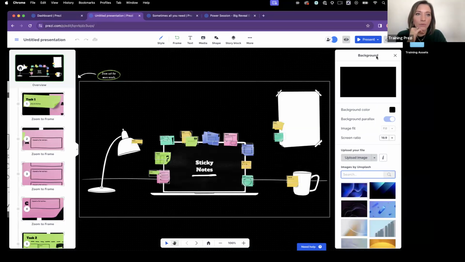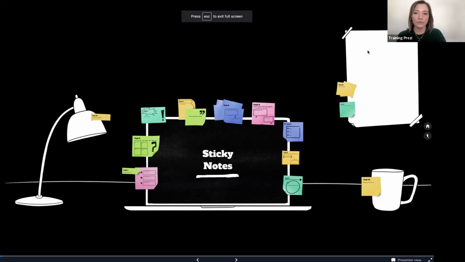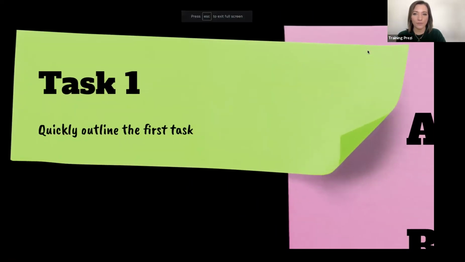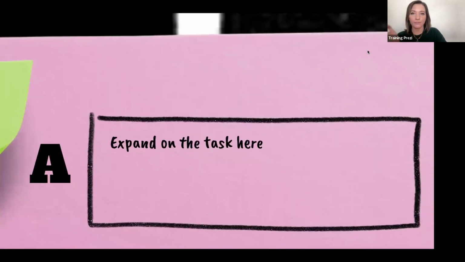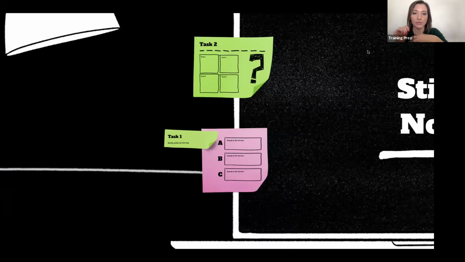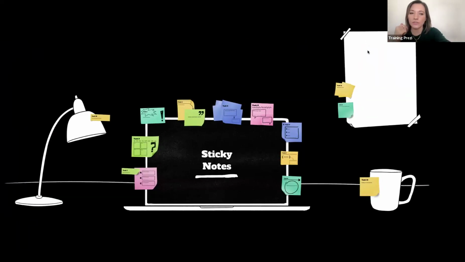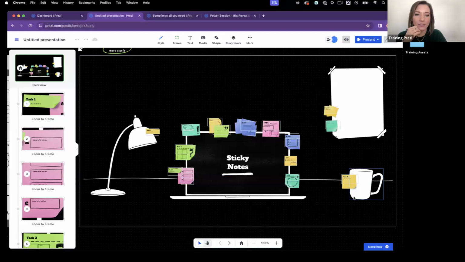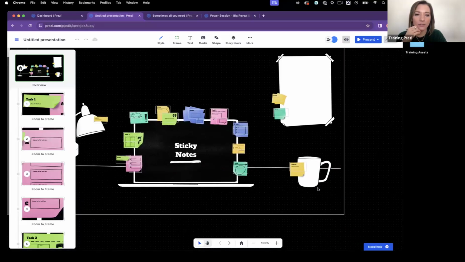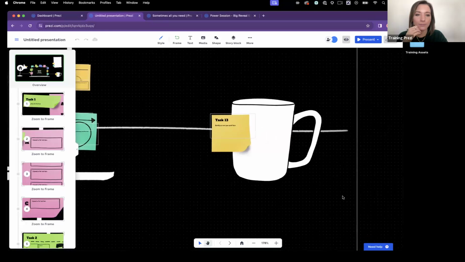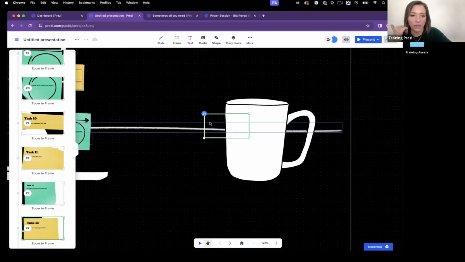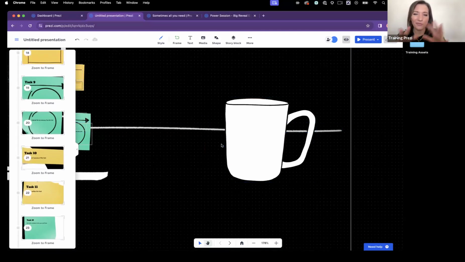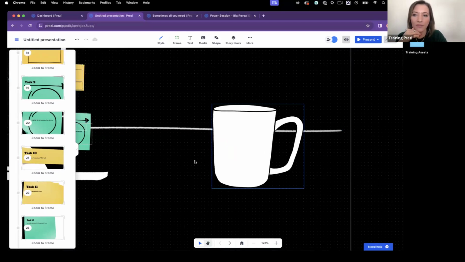Okay, so right now, if I just go into present mode and start this presentation, we're starting here at the overview, and then we're zooming into our first frame, second frame, etc. We want to kind of flip the script a little bit and change our perspective on this overall image and where we're starting. So where I'm actually going to start here is right over here on our coffee cup. Let's zoom in there. And for the sake of our demo here, I'm just going to remove all the frames and content that's right here. I just want to be left with the coffee cup for the moment.